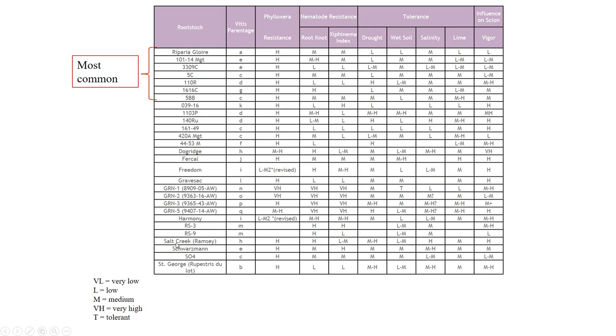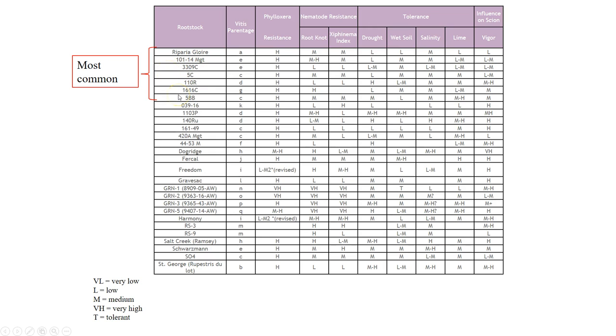Here is a chart we use, and I'm going to go over these in greater detail in a later lecture, but many of us will use this chart or various charts like it to decide what rootstocks we're going to use. The most common ones that we're using are Riparia by rupestris rootstocks. So Riparia Lyre, which is a straight up Vitis riparia; 10114, which is Riparia by rupestris; and 3309, which is Riparia by rupestris.